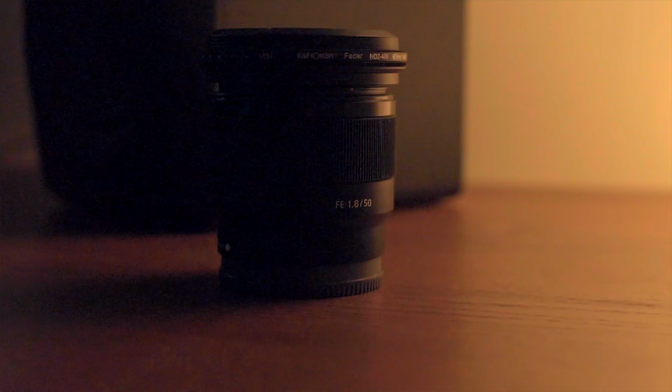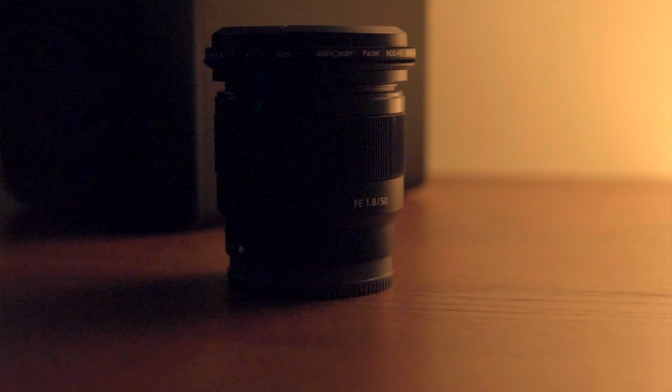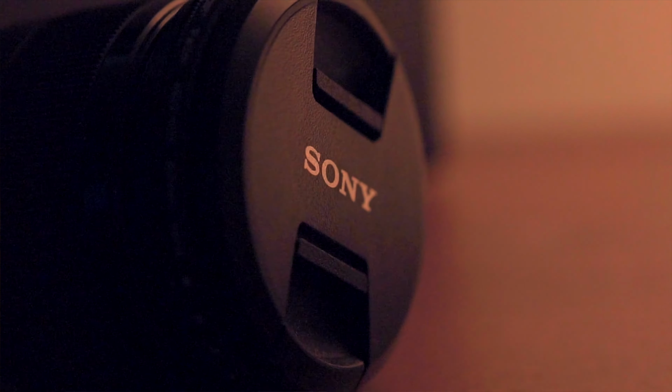Beast of a lens, especially when you are using it for portrait. I literally picked up this lens because I had an engagement photo shoot that I really needed to do, and I wanted something crisp, and literally you can pick it up for so cheap. I bought this thing on Facebook Marketplace, almost brand new, for $200. How can you go wrong for $200?